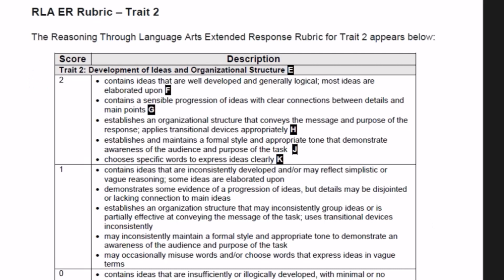So that's a lot of information, 5 bullet points, but basically they're telling you that you can't just say side A is stronger than side B because I said so. And they're also saying you can't say side A is stronger than side B because of A, B, and C and stop there. They want you to elaborate on your idea. Why did you bring up that piece of evidence? What does it matter, and how is it stronger than the other side's piece of evidence?